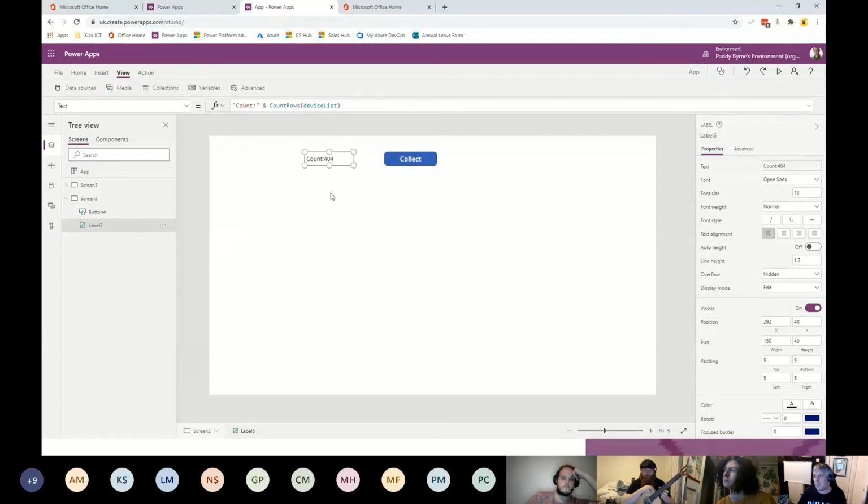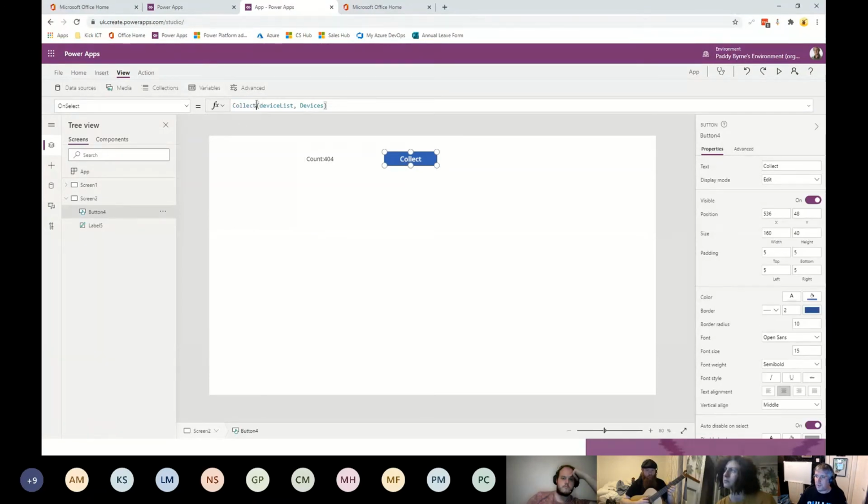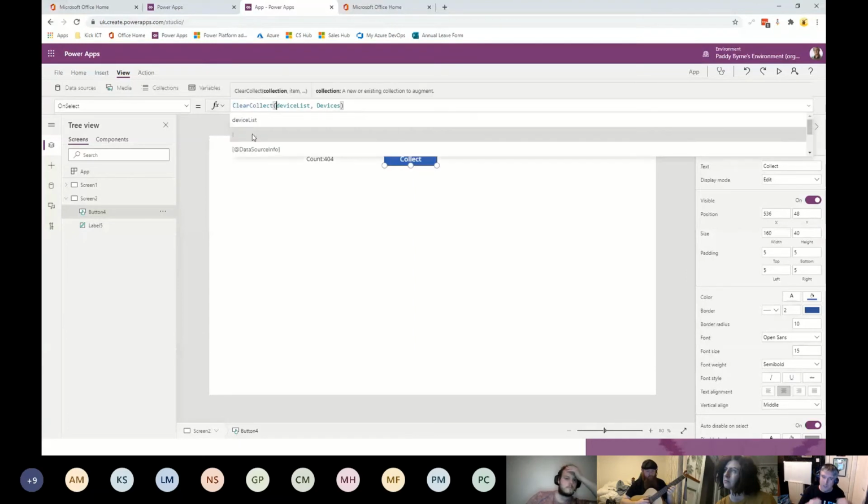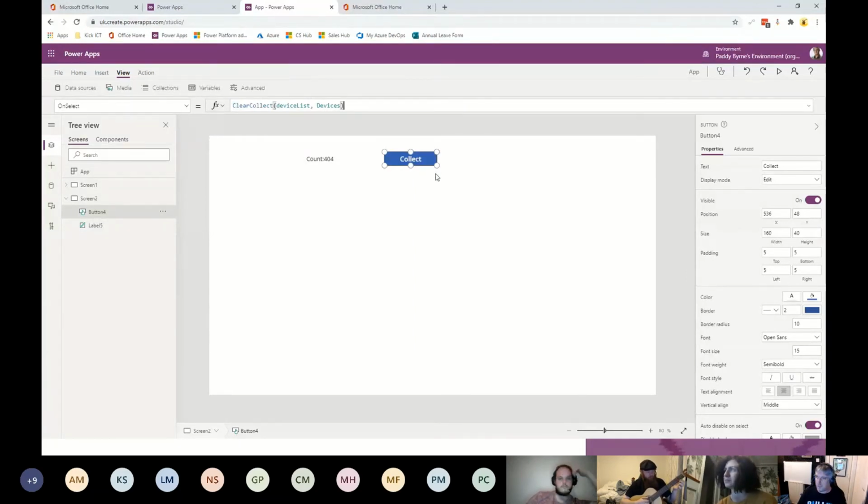You could clear them out with a clear function, but instead of doing that, it's easier just to use this clear collect function. That does two things. It first empties the bucket and then fills it back up again. And that's really handy. So if I click Alt and collect, we should get 101. That's really handy because collections are static data that are within your app.